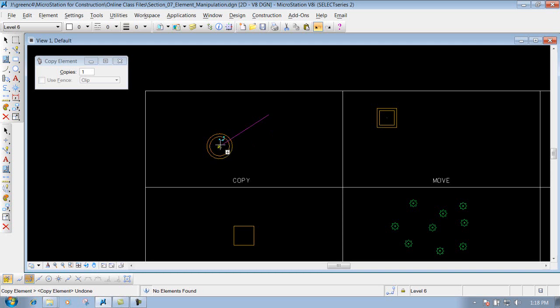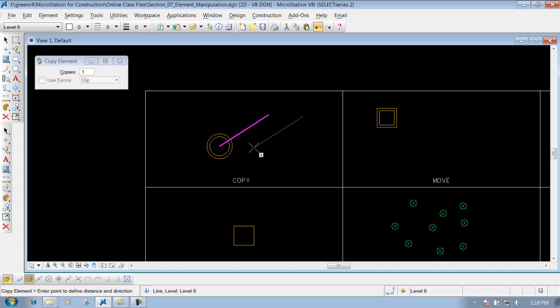So if I come in here and I snap to it, I'll left click to identify it, and if I have my line selected, I can actually toggle it to that other element if they share that exact same point. So if I do a single right click, it'll actually toggle it to that other item that shares that same point, and it will only do this one time. If I right click again, it's going to end the command because there's no other elements that share that same point.